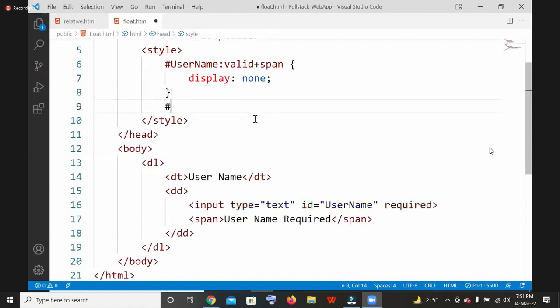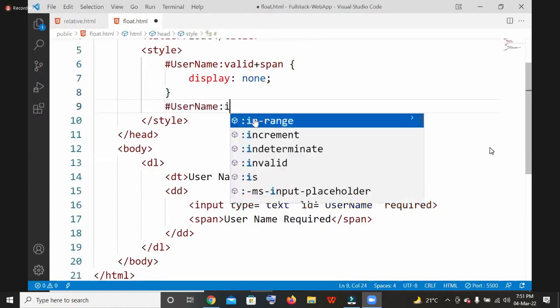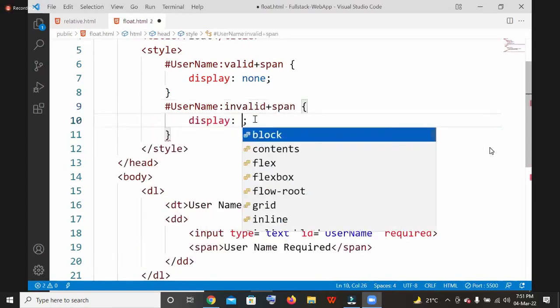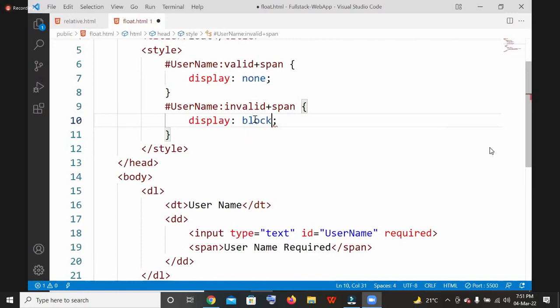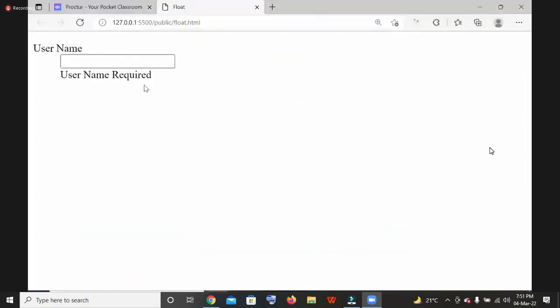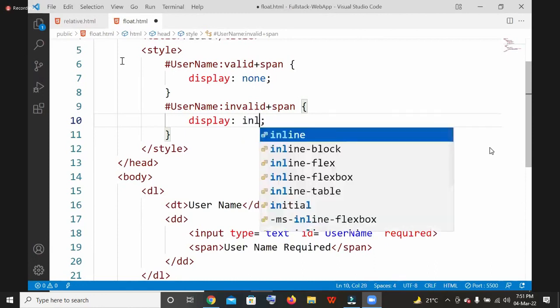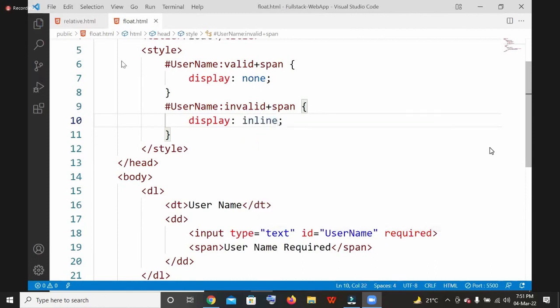And if username is invalid, then for the span we give display block. If I give display block, it will be below. While I am entering, it is hidden. If not, it will display below. If I give display inline, it will keep it beside.